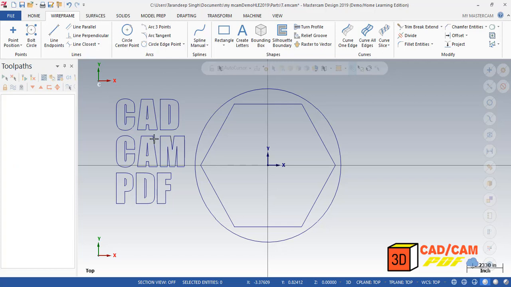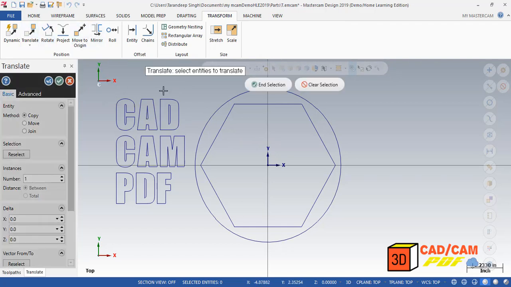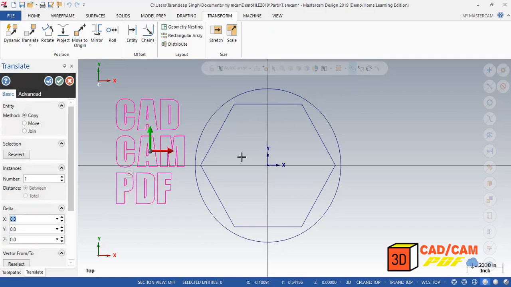Now we're going to move all of our letters to the center of this drawing. So we're going to go to transform, click on translate, then it's going to say select the entities, then drag the mouse from here to here and select all the letters and end selection.